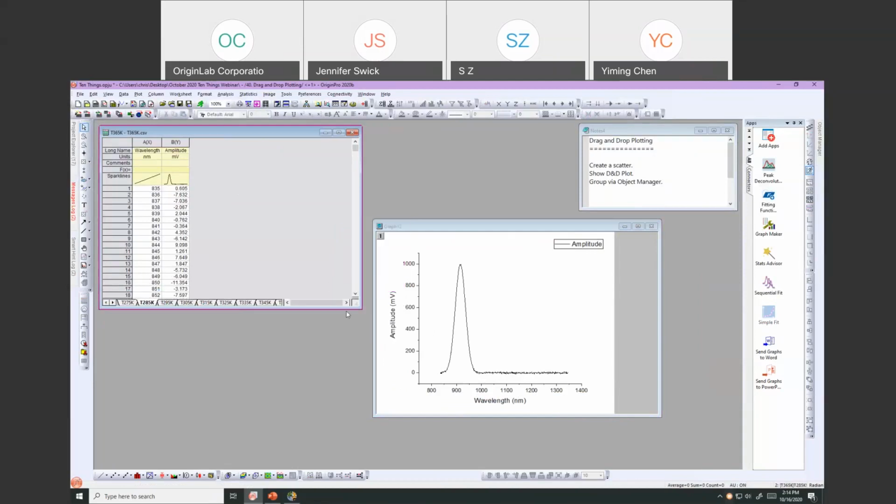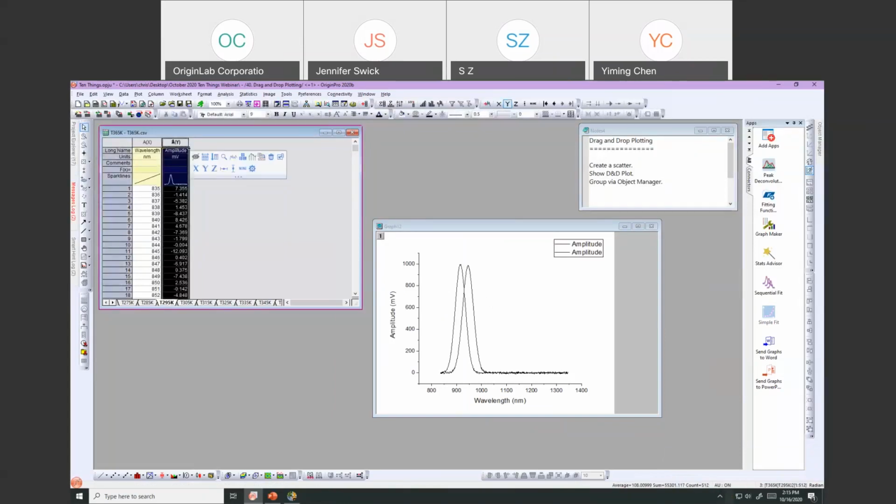Watch very carefully. I will select the entire Y column. And then I'll move my mouse to the right and down. And at some point, as I near the edge of this column, my cursor will change to an arrow plus this little stack of plots. When that happens, I hold my mouse down and I drag over to the graph and drop, and I get another plot. Let's try that one more time. Select the entire column, mouse down and to the right till it changes, hold mouse button down, drop. So we keep doing that as many times as we want.